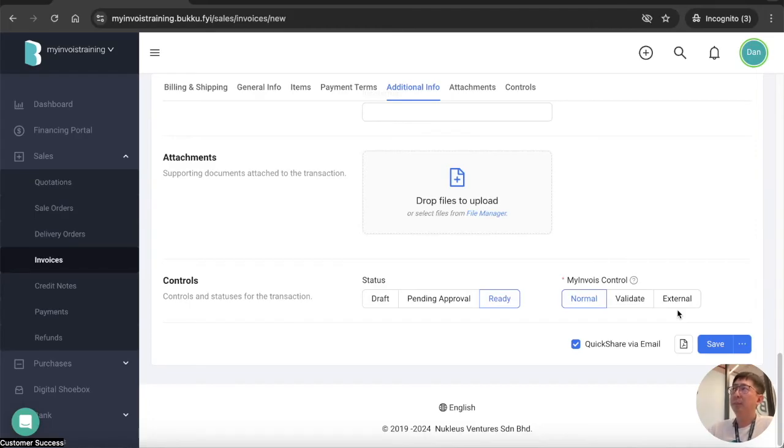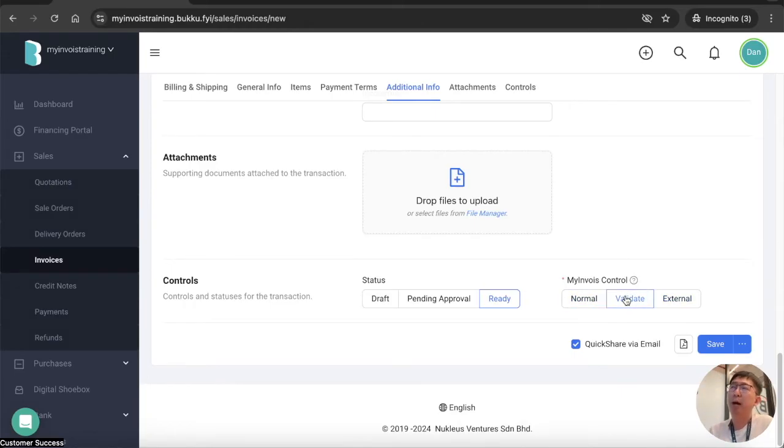And the moment that you want to import something from Shopee and Lazada, you are supposed to select external, because whatever submissions will be, whether it's a consolidation or your customer requesting for e-invoice moving forward, it will all be handled on the Shopee or Lazada platform. And selecting that, it won't be submitting to LHDN, whether it's immediately and also whether it's consolidation. Both of it will be excluded. Okay, so that's a quick one on this MyInvoice control.